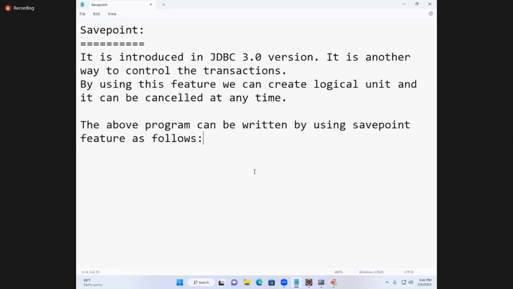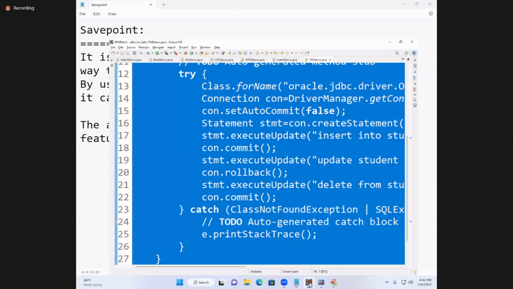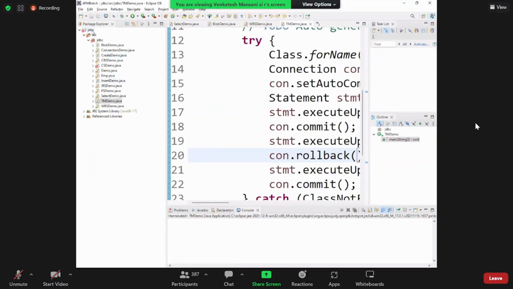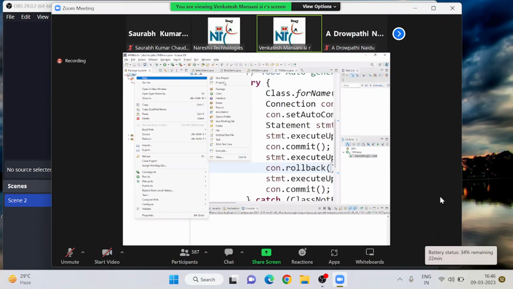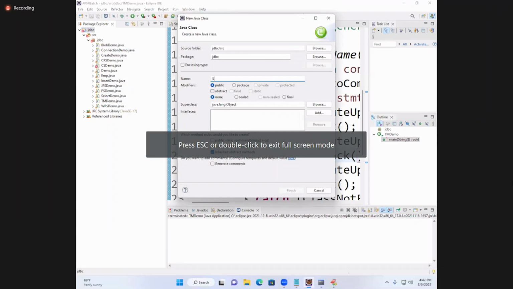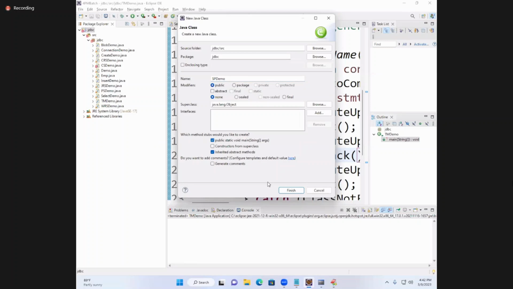You observe how to write. Right click, new class, SupportSavePointDemo, main method, finish.